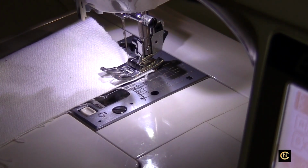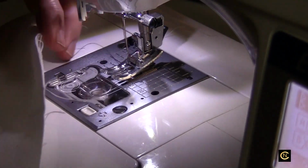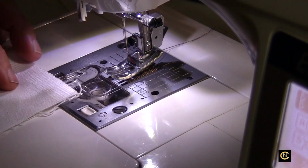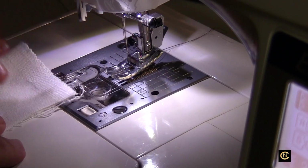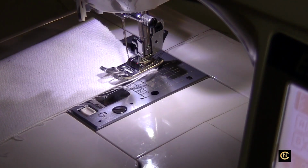Okay, everybody, so now I'm going to sew over this cotton duck cloth. I'm going to build it up so it gets thick so I can use the leveling foot to show you how to sew over thick fabrics on this Juki HZL F300.